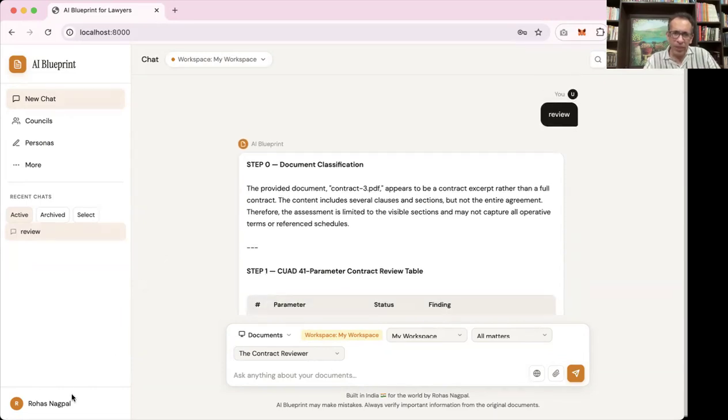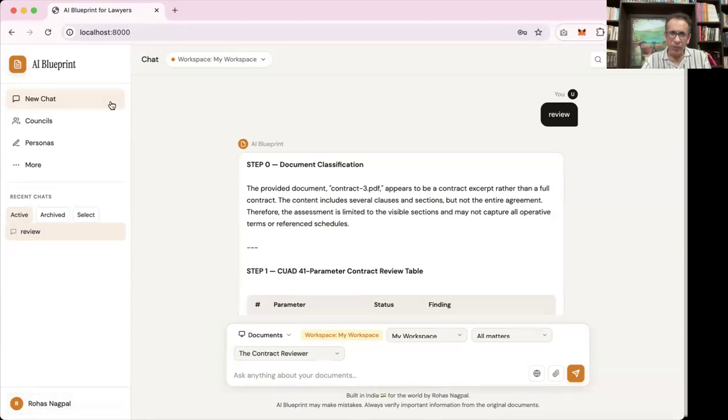Now, one of the first things that I'd like to tell you is that this project runs in two ways. One is you can run it only locally on one computer. So let's say you're an individual lawyer or for whatever reason you only want to do this on one computer, you can do that. Or you can run it across a network. So whether that's a law firm or your company, you can run it in a network and then of course you would log in. As you can see in this example, it shows that I'm logged in as Rohas Nagpal. So now I'm running it in network mode.